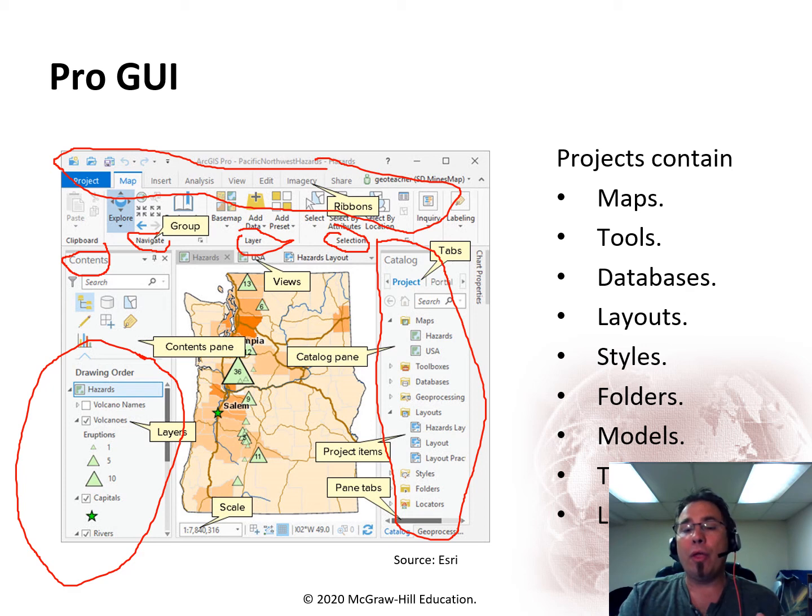Now, well, not the downside, but one of the caveats to that is you'll notice sometimes it takes a while to refresh things. A lot of the data that you're going to deal with in ArcGIS Pro is being pulled off the web. So you're at the mercy of your network connection at that point. It's not the program necessarily, it's your network connection.